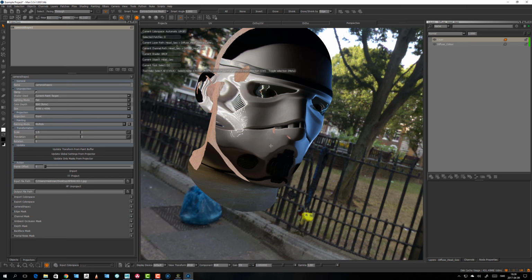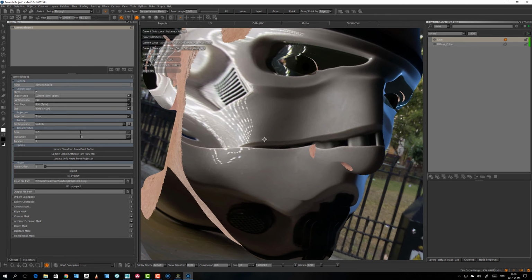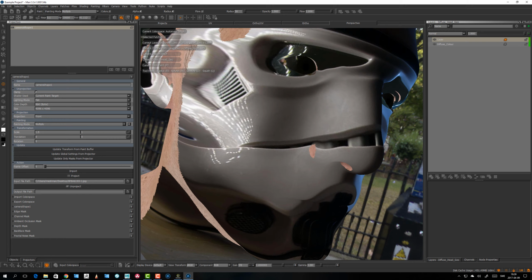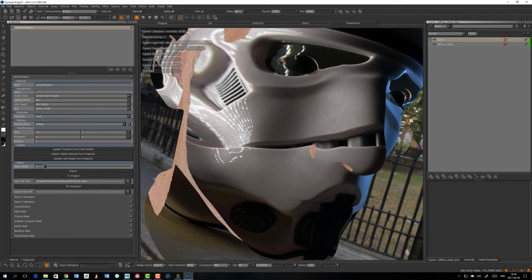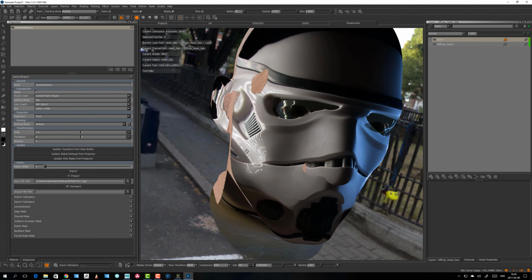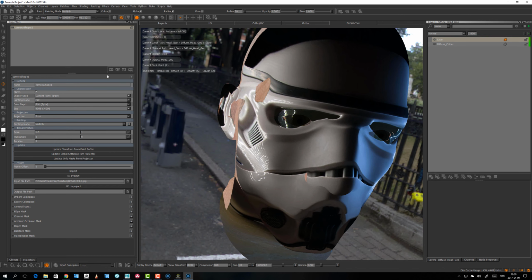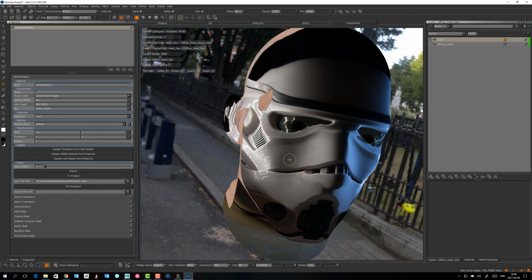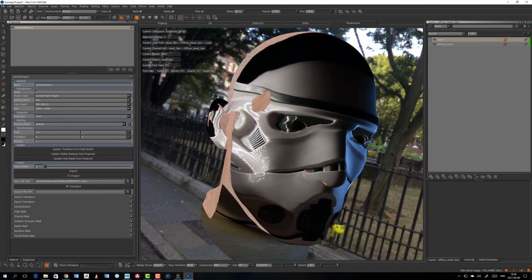And sometimes if your GPU memory is getting low, it might start to map your textures at lower resolutions than the actual high-res texture that you painted. So that's something you have to keep in mind. Sometimes it can look degraded, but it's not the actual texture. It might be just the preview of the texture.